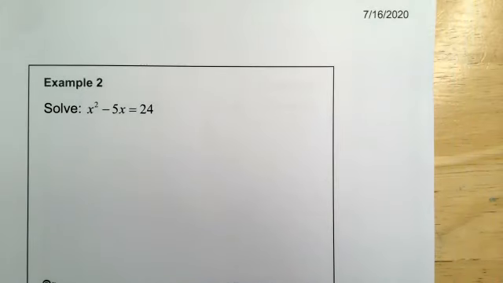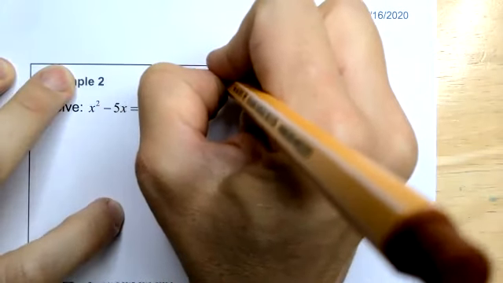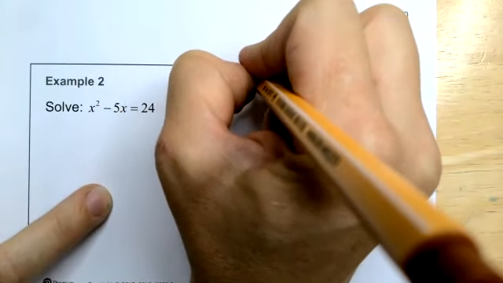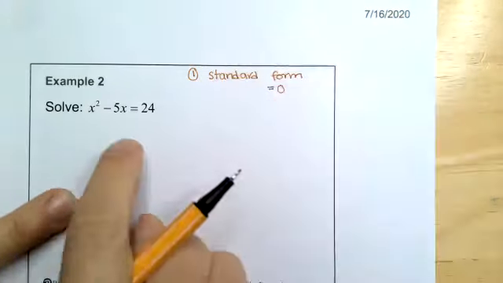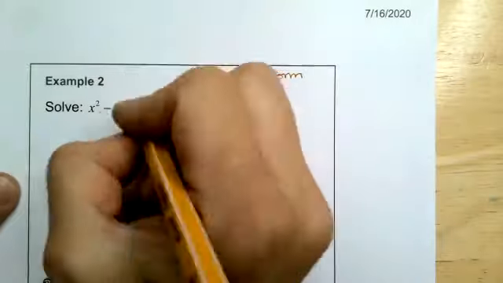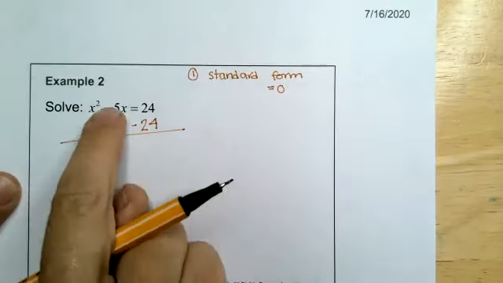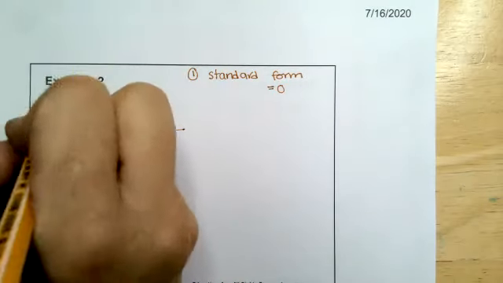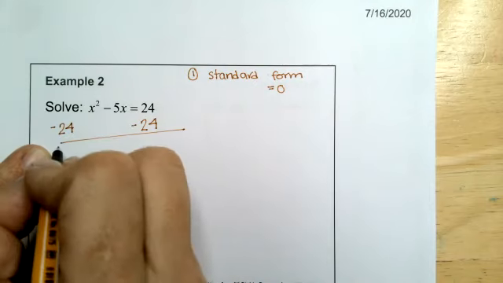All right, here we have x squared minus 5x equals 24. Good. So our first step, remember, is to put it in standard form. This is not yet in standard form. Standard form means it's equal to 0. Right now it's equal to 24, so I'm going to subtract 24 from both sides. There's no space to stack it, right? Because it's not like any of those other ones. So I'm just going to say x squared minus 5x minus 24.